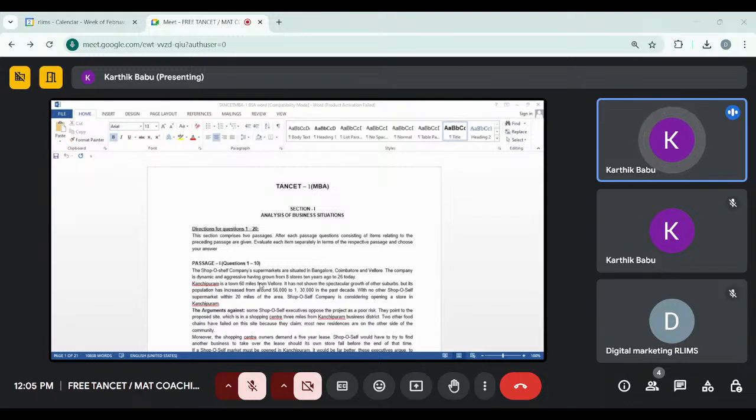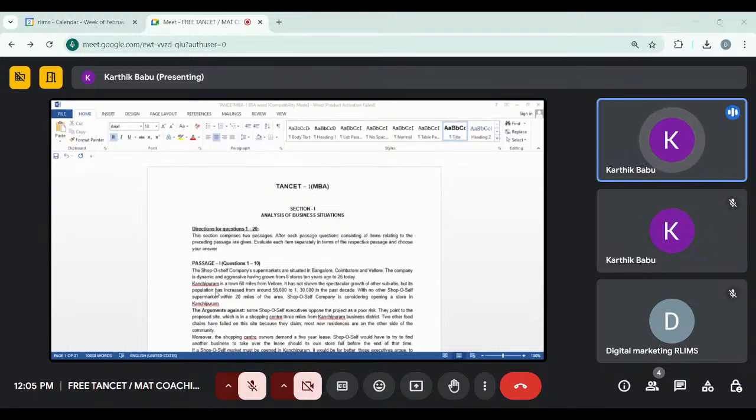Okay, let me go on to the topic. The topic which I have chosen is from a previous year's question paper, from years back. There was a passage I've taken from the internet titled Shoppo Shelf Company, about opening a new store. So first of all, I request all the students, during the exam, to read the case well once or twice, and then we have to think about this.